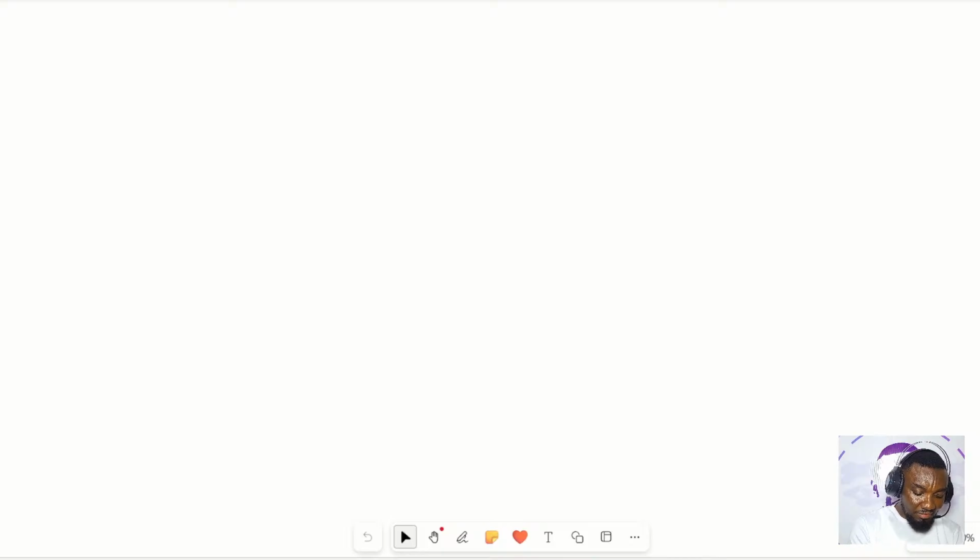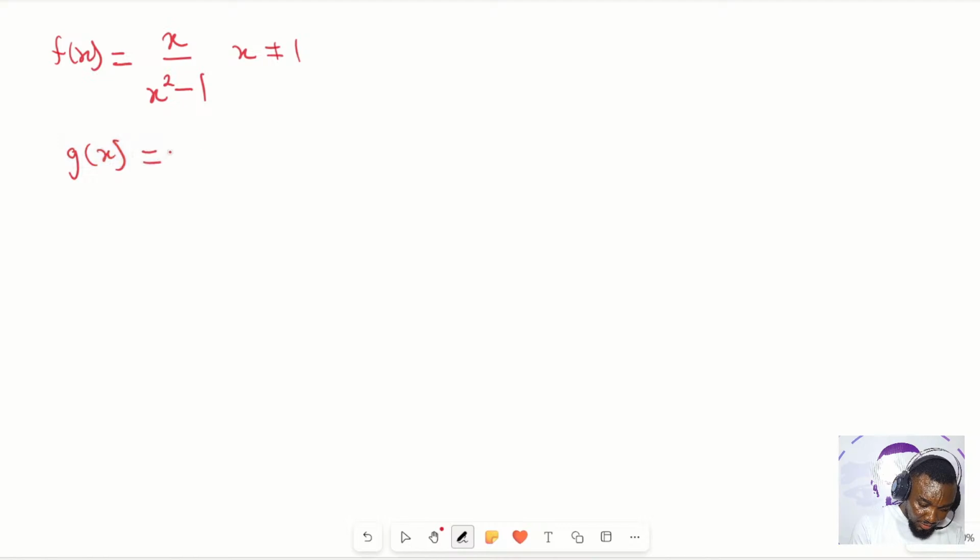So basically in the question we have been given functions. So we want to write the functions out. We know that one of the functions that we have been given is f of x, and we know that f of x is equal to x all over x squared minus 1, where x is not equal to 1. We know why x is not equal to 1. When x is equal to 1, the denominator becomes 0 and the value of the function becomes undefined, right? And we've also been given g of x, and we can write it as x all over x plus 2, where x is not equal to negative 2, right?